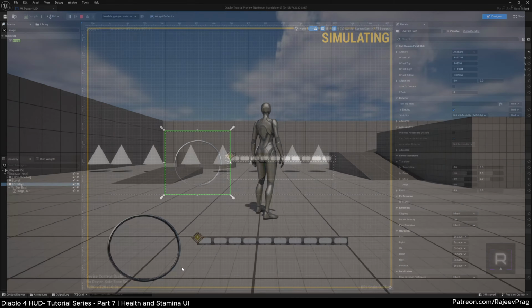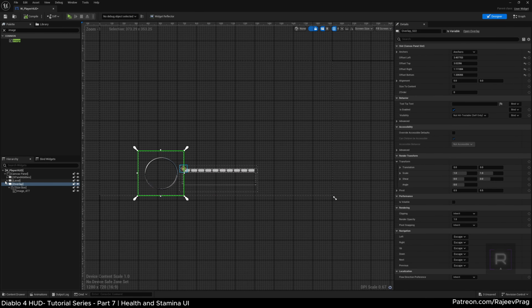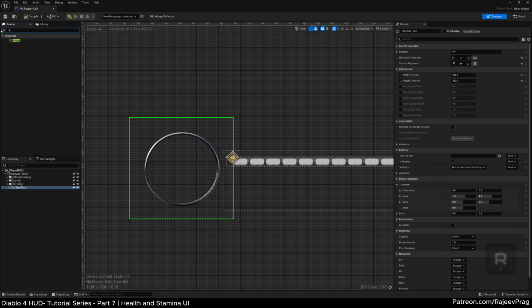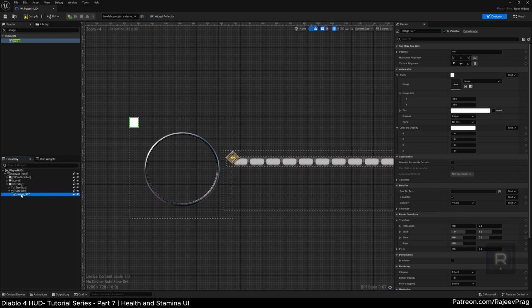That looks pretty good. We're going to do the same thing on the other side. But first, let's go ahead and do all of the material that needs to go inside of it. And then we can just copy and paste that over to the other side. So now that we have our image inside, we're going to add another size box. And this would be our health. So we're going to add another image inside of it. And this would be centered.